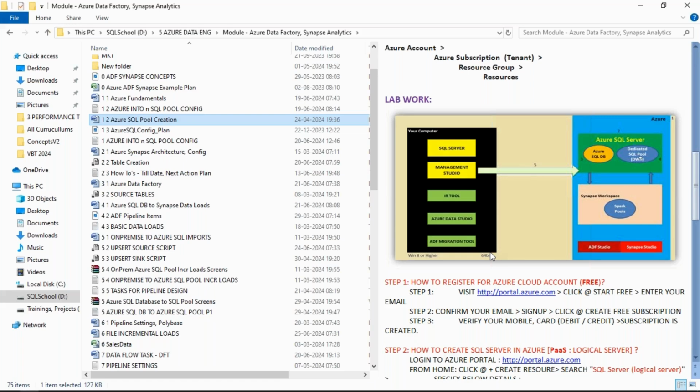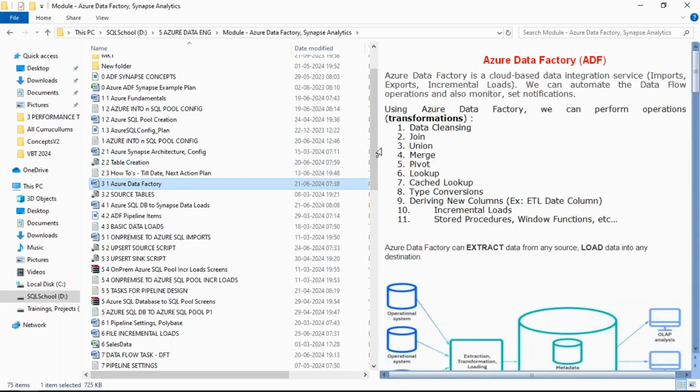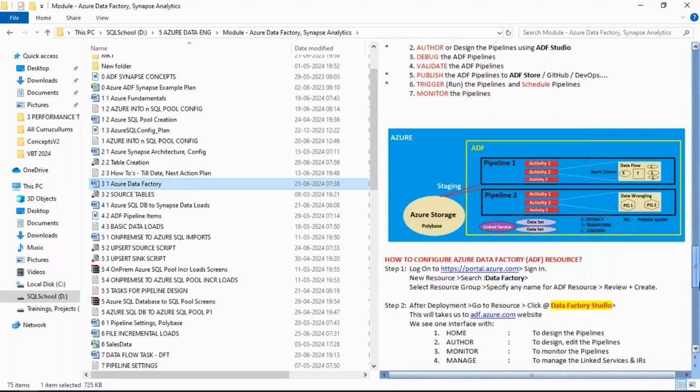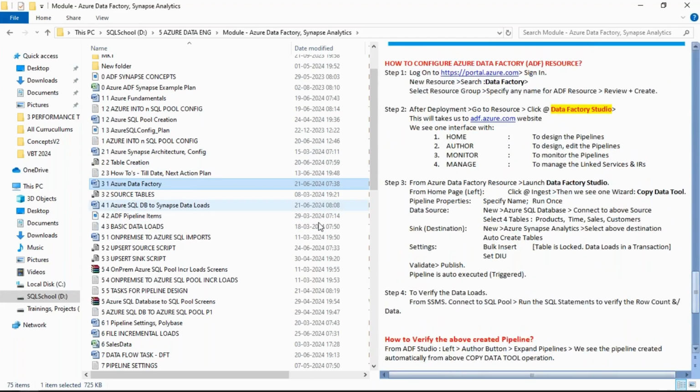If you are using a MacBook, by later next week, because this week, next week we'll step into open source ETL, open source warehouse. By later next week, first class, get your Windows OS ready. We have certain things to install, like Data Studio, migration tools, IR tools, etc. Every class would be straight into details, step by step, with configurations one by one. It's all about how-tos.